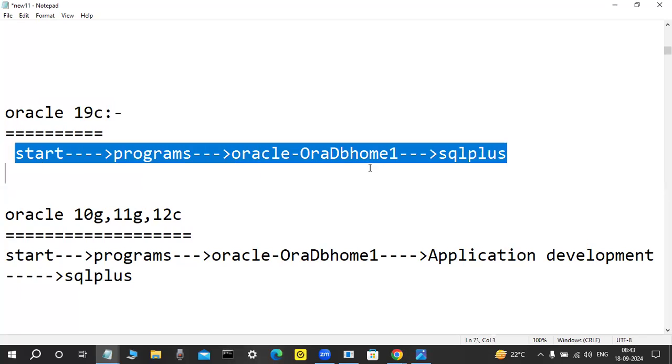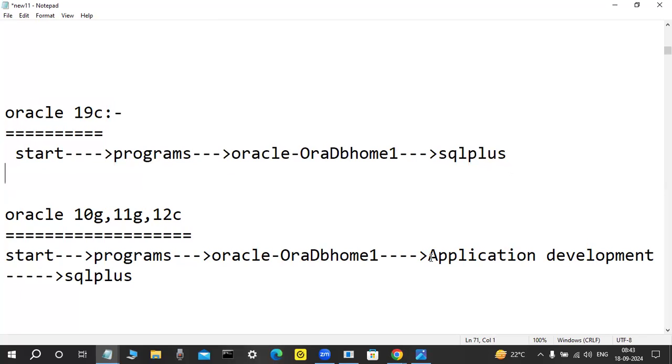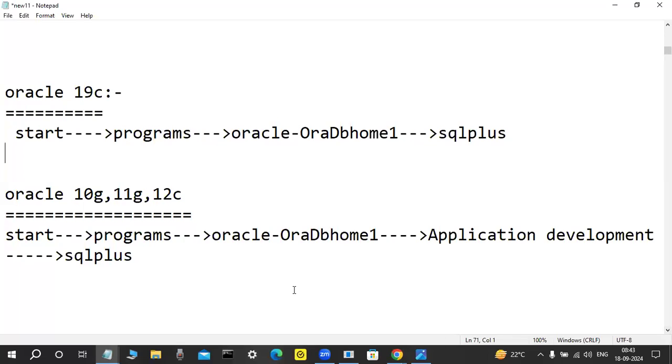Oracle 19C navigation: Start, Programs, Oracle ORADB home one, and here SQL Plus is there. Once SQL Plus opens, something else appears.